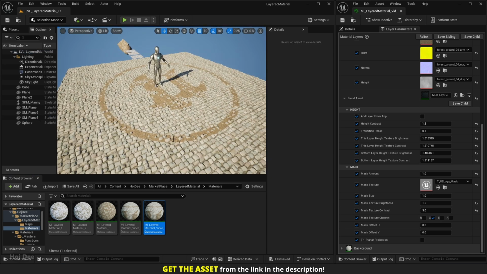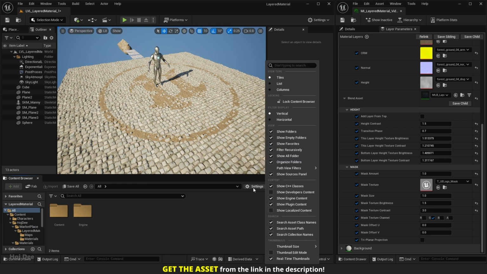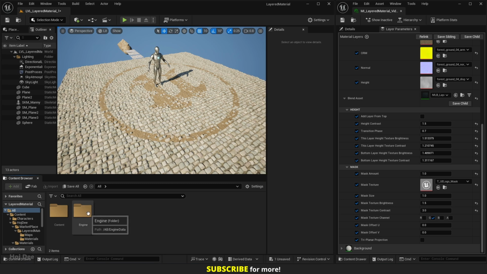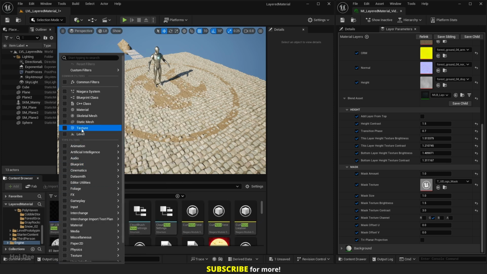There are also some good noise textures in the engine content. On the top of the content browser, click on All and open the engine folder. Before that, click on Settings and make sure Show Engine Content and Show Plugin Content are turned on. So let's open the engine folder. Here, search for noise and set the filter to texture.